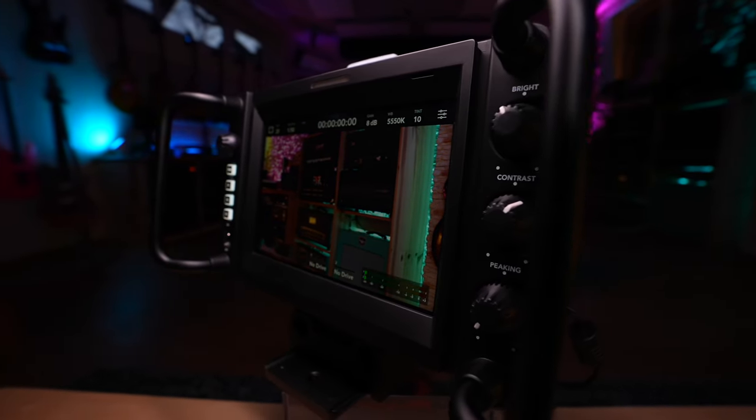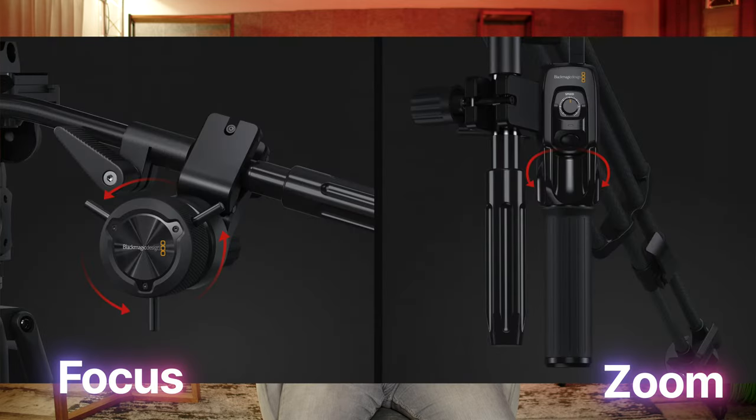If you have a lens that can be remote controlled with focus, there is a focus demand that goes into the USB on the camera and it connects like this, and then you just focus right there. That way, Leslie in the room wouldn't have to focus, the cameraman can do that. Or if you have a lens that has motor zoom, you could even have a zoom demand, another $250. So on your rig, you have focus here and zoom here, and you could play real cameraman for another $500. However, it would require a lens that has motor zoom, and these usually clock in at quite higher price ranges.